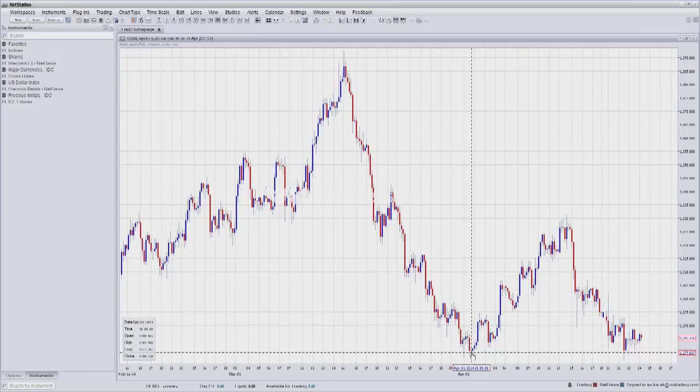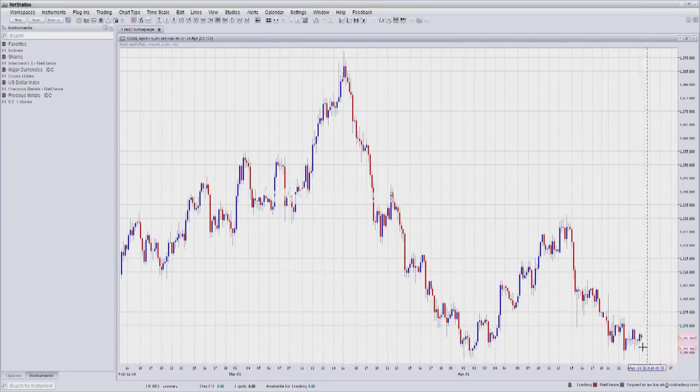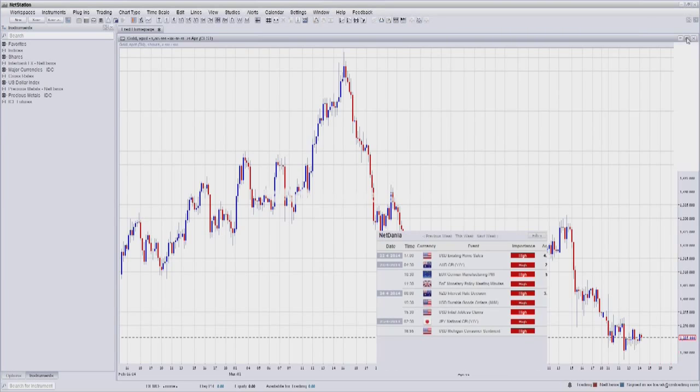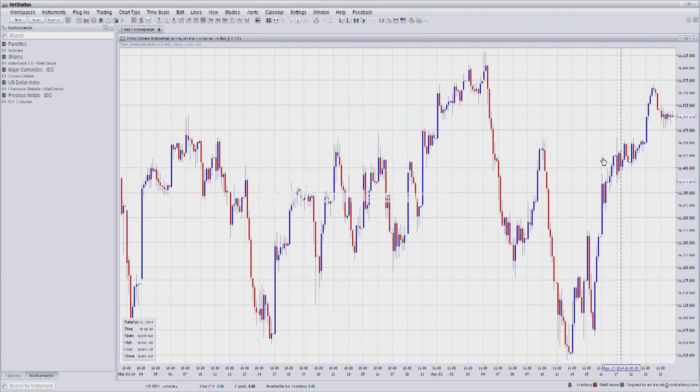support at 1279. I wouldn't personally pick it up until it did challenge these further supports in these areas, the lower ends. As you see, it is consolidating at this level, giving it a breather after the bears really broke it down. So again, definitely keep it on the radar. Not sure when it's going to explode and what's going to be the impetus, but with the news coming out of Ukraine every day, something new coming out, it will definitely have something to do with what's going on.